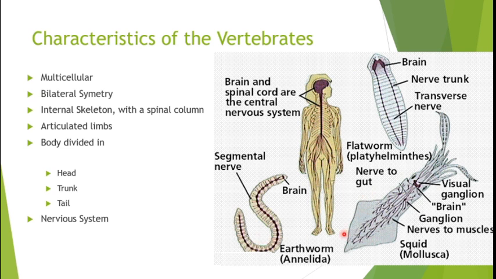These are 3 invertebrates. Some of them have brains, some have ganglia, but they don't have a spinal cord. And if they have it, then the brain is very reduced, and it's divided into segments. But in this case, we can't even call it a brain, although it says so here, because it's very, very small. So those are the main characteristics of the vertebrates.